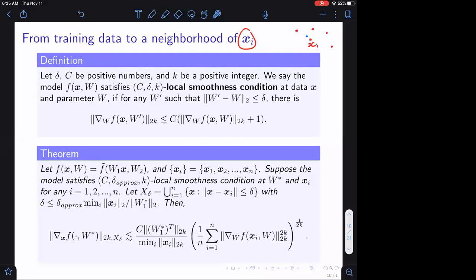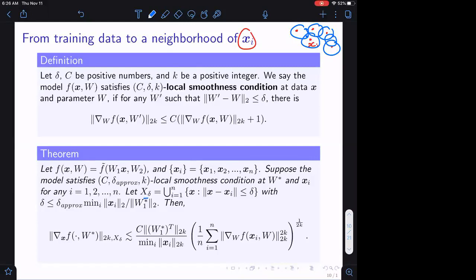Once we have that, we have the following theorem. In this theorem, instead of studying just the data point, we study the delta neighborhood of my data point. So for every data point, I'm going to draw a neighborhood. And hopefully, when you take the union of these neighborhoods, with high probability it's going to cover the majority of my input data distribution. That will be an assumption which comes in later. But this is essentially why we need to extend to a neighborhood.